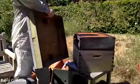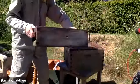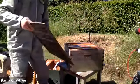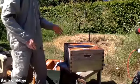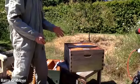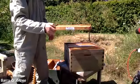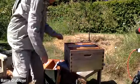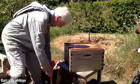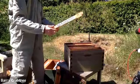Okay. So shout if you can't see. This one's got supers, so that goes down there, and a queen excluder, of course. And this is my cell raising colony. And from this, I want pollen. So here's a sheet of pollen, you'll have to believe me. And there's another one. There's pollen. And I want a frame of eggs and young brood.